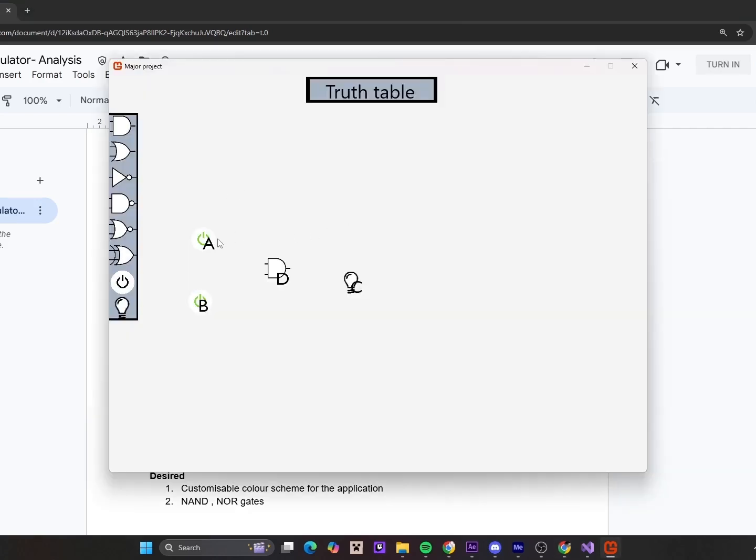Okay, so we are going to start with an AND gate, connecting 2 switches and connecting it to an output, and as you can see, when both are on, it outputs an on. When one is on, it outputs an off, and this works for either, and when both are off, it does not output anything.